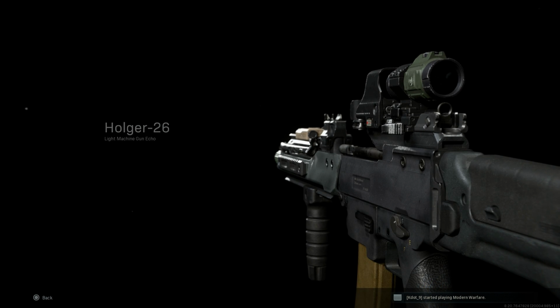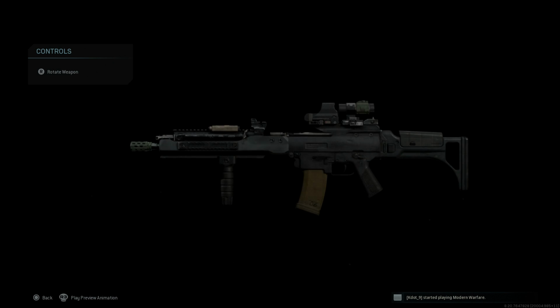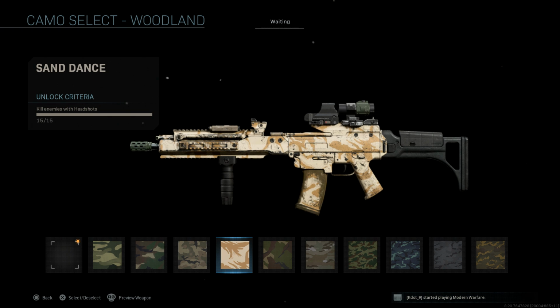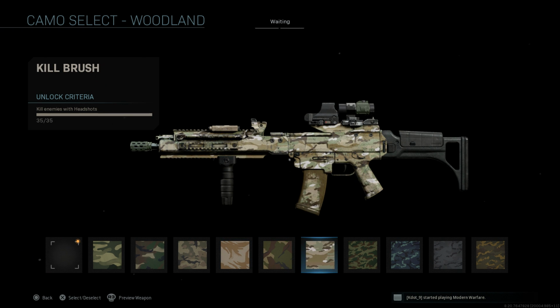And so right now, we'll go ahead and we can jump into the gameplay. I'll just show you what the camouflage on this looks like first. You can see it'll cover everything but the stock of the weapon.